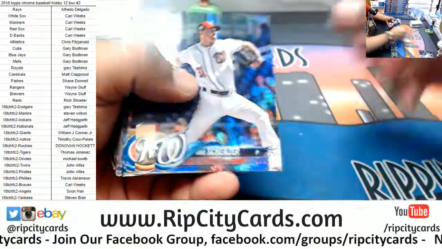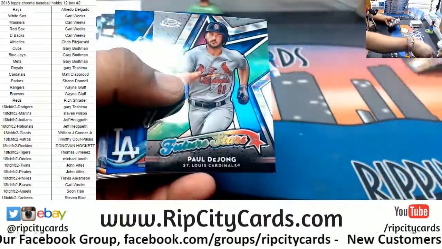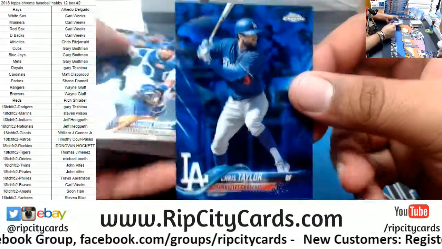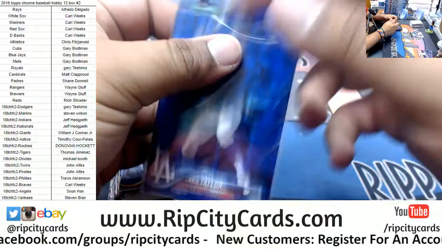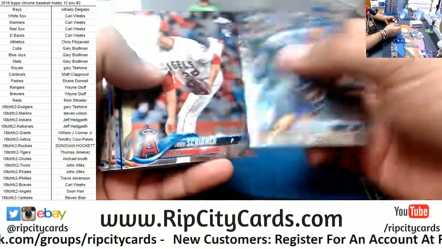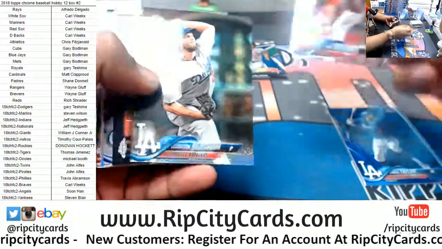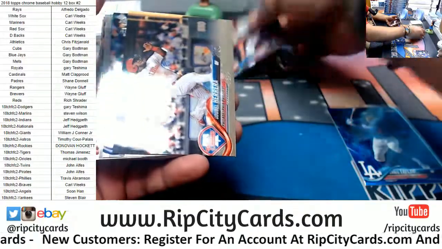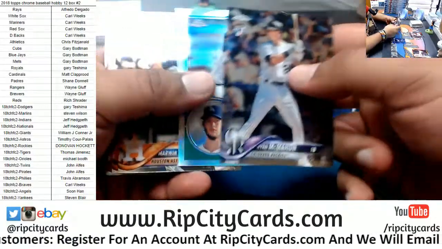Max Scherzer, Nationals Prism Refractor. DeJean Cardinals insert. Chris Taylor, blue for the Dodgers. That is to 150. Scribner Angels rookie. Pittsburgh Marlins rookie. A Kershaw refractor for the Dodgers. McMahon Rockies rookie. Kershaw Dodgers insert.